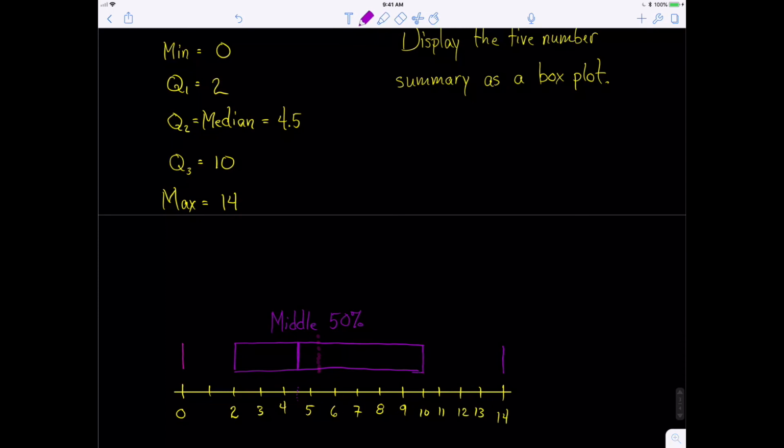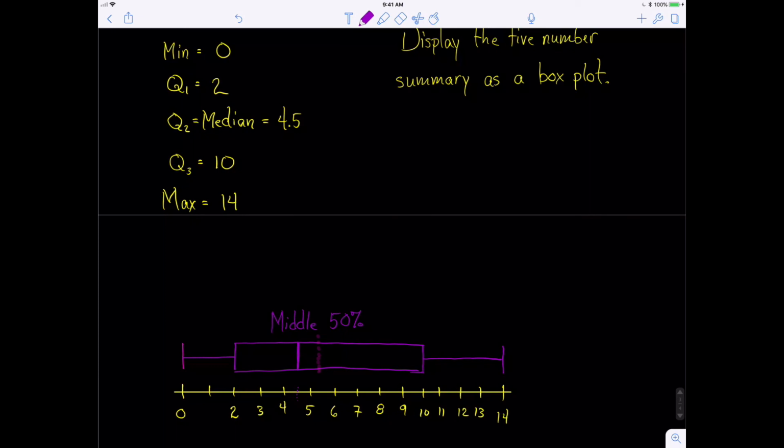So we have our box here, and then we connect each little end with a line that goes right into the middle of the box. We call these the whiskers of our box plot. And that is how we display it. Notice a box plot should always be drawn to scale, and in the homework you'll see that some of the box plots are really thin with long whiskers, some have no whiskers, some are really close to one whisker and really far from another whisker. And the only way to get to see those is just to practice with a variety of data sets.